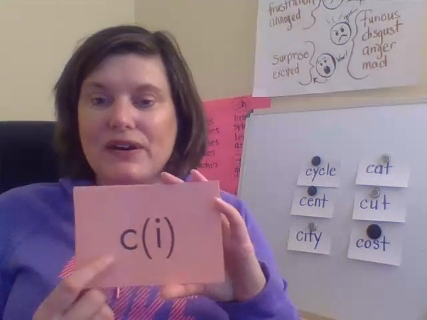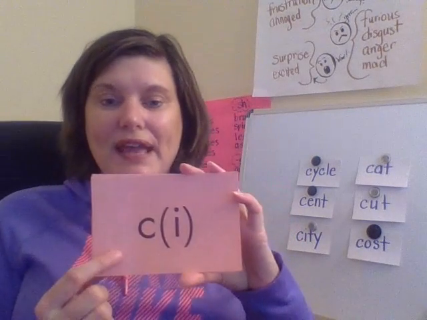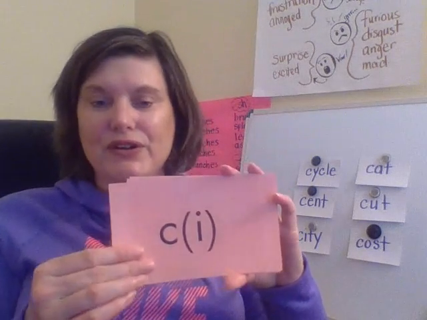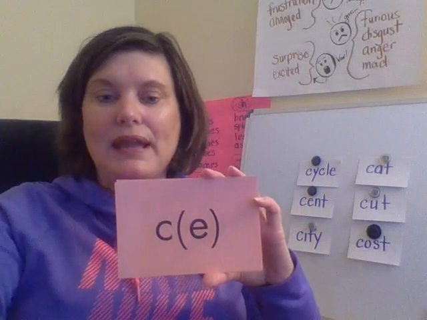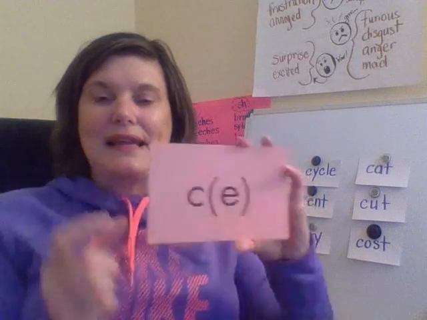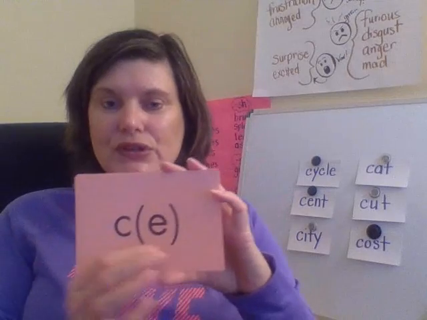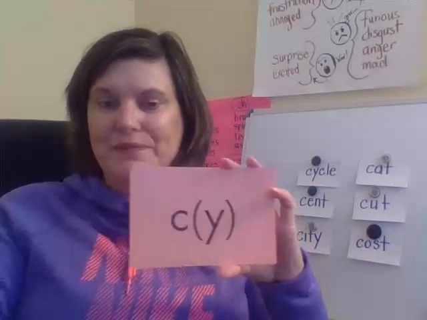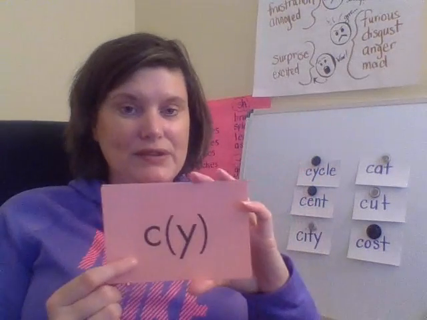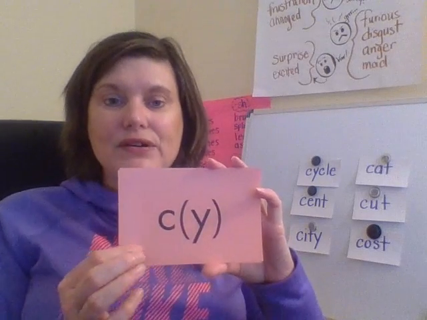So let's look here. If we look back behind us, this will say S. Together, S. Your turn. Very good, like in city. Okay, let's look here. I see the C, E is like in scent. So this too will say S. Together, S. Your turn. Very good. Okay, this is like in cycle, so it is going to make the S sound as well. My turn, S. Together, S.